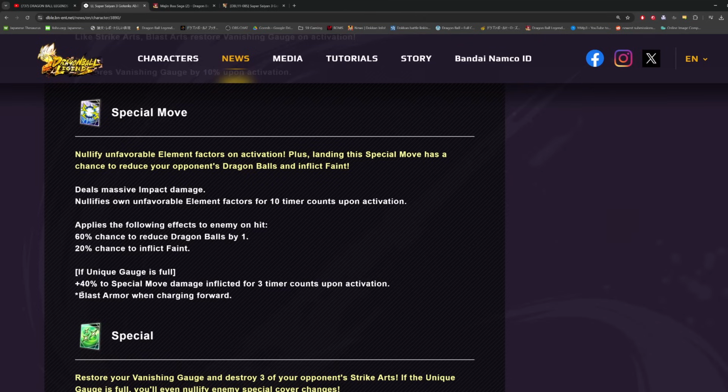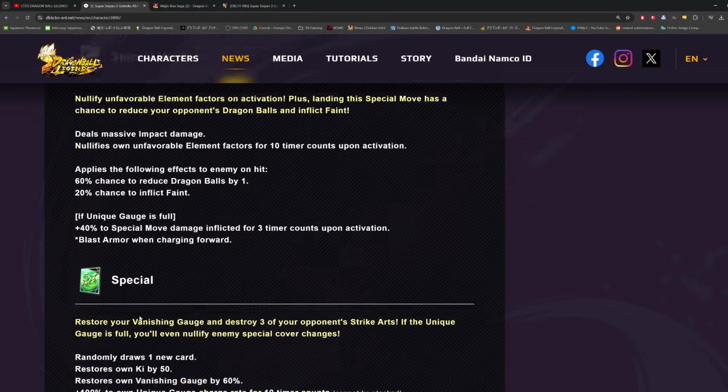If unique gauge is full, 40% to damage for 3 counts. Is blast armor only when the gauge is full? That can't be, right? There's no chance. Because whenever it says blast armor on the blue cards, it's always the last thing written in the description. I would imagine that this is not tied to the unique gauge being full. That would be kind of insane. An October 2024 LF character that needs to have a full unique gauge to have blast armor on a melee blue card. There's no chance that's tied to unique gauge being full. I think it's just written at the bottom here.